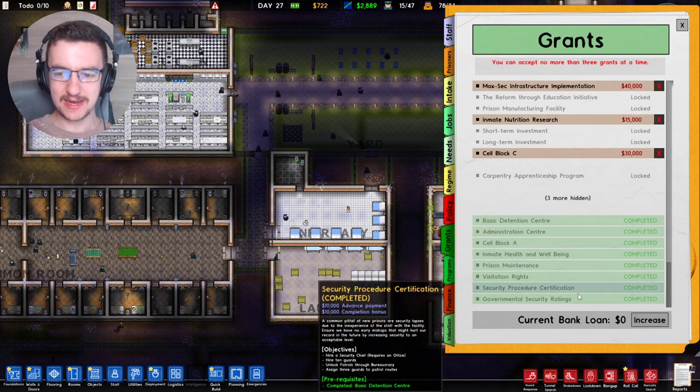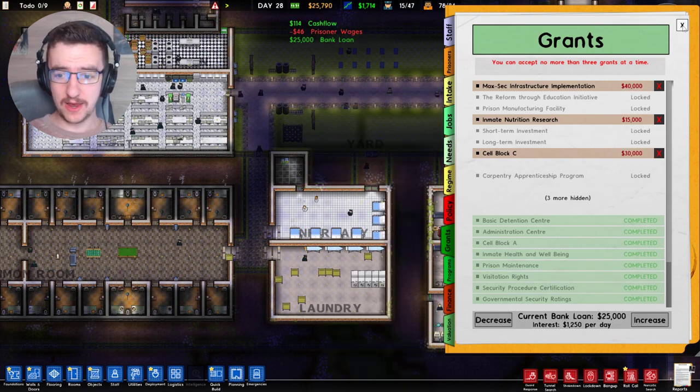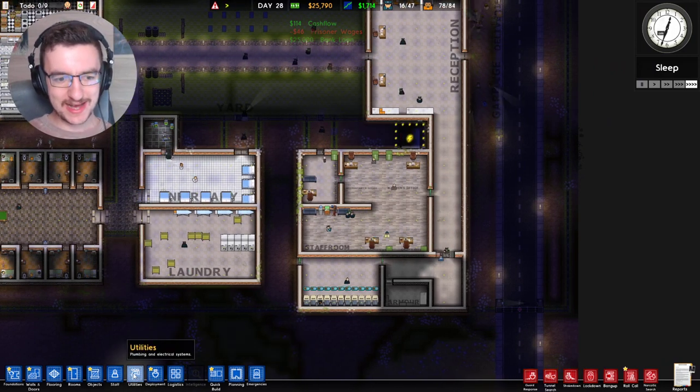In fact, actually, let's go to grants. We can increase this a little bit. We just took out a 25k loan. That seems pretty crazy for a first loan, but sure. And we're going to start doing the things.